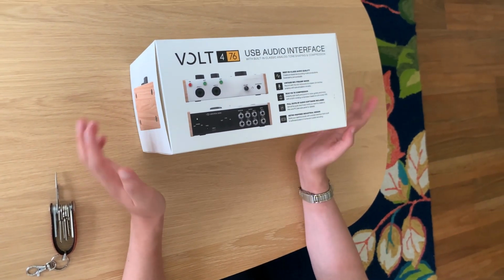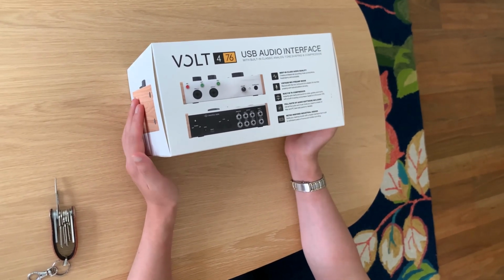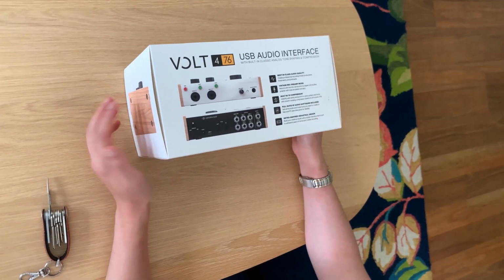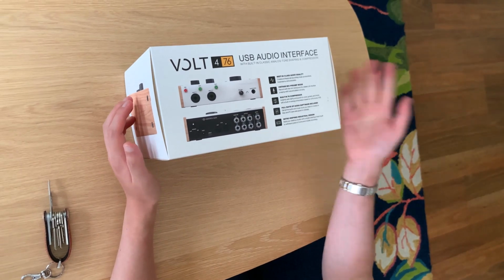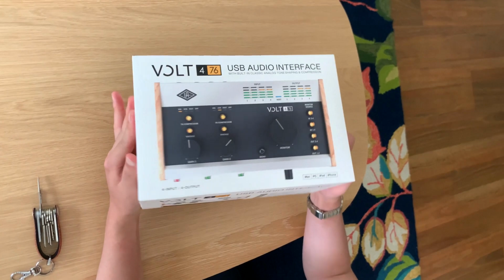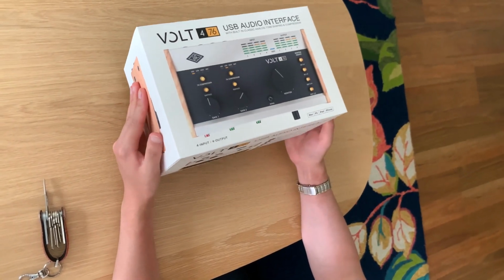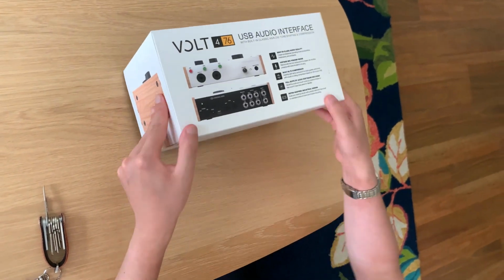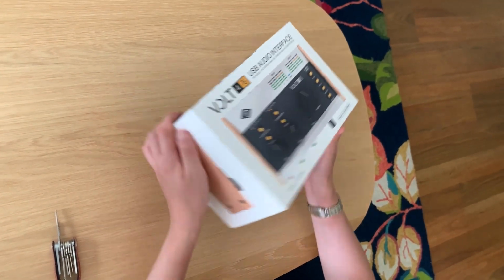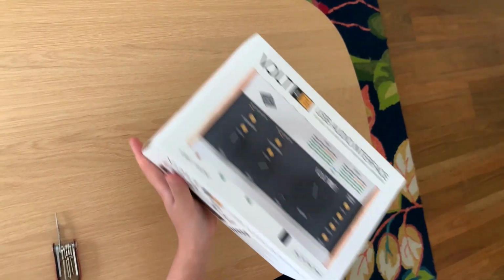Built-in 1176 style compressor based on Universal Audio's iconic 1176 compressor. Some audio software that's included that we'll have a look at in another video, and some kind of retro-inspired industrial design. I've heard that the side panels are real wood, so I'm excited to check that out. This box is pretty basic and ergonomic. It's rectangular shape, rectangular prism. It's got all the information you really need on the sides.